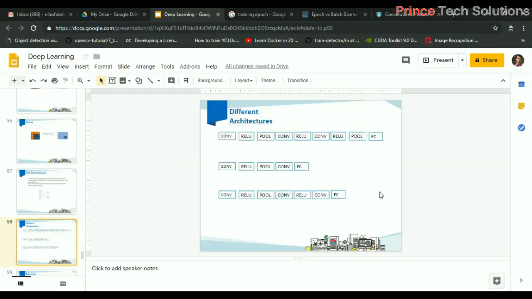These are the different architectures we can use, like convolution, ReLU, pooling, convolution, ReLU, convolution, ReLU, pooling, and finally a fully connected layer. This is the basic architecture, or the way of defining this CNN.